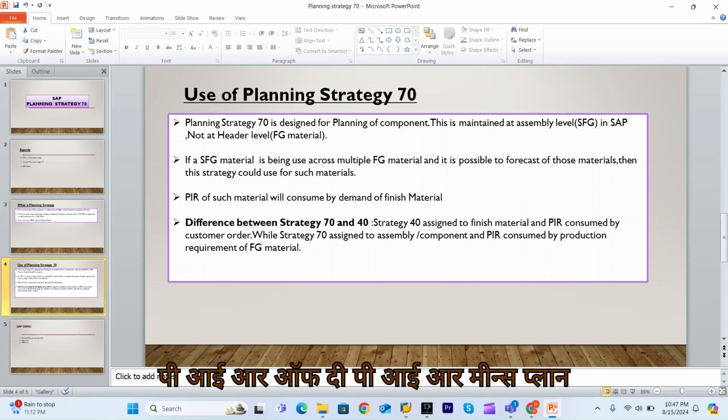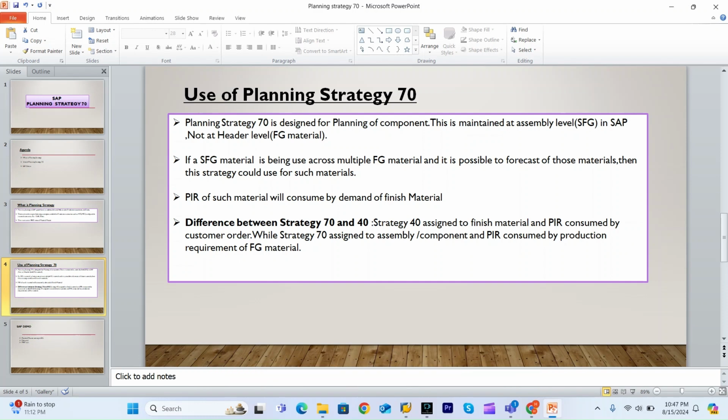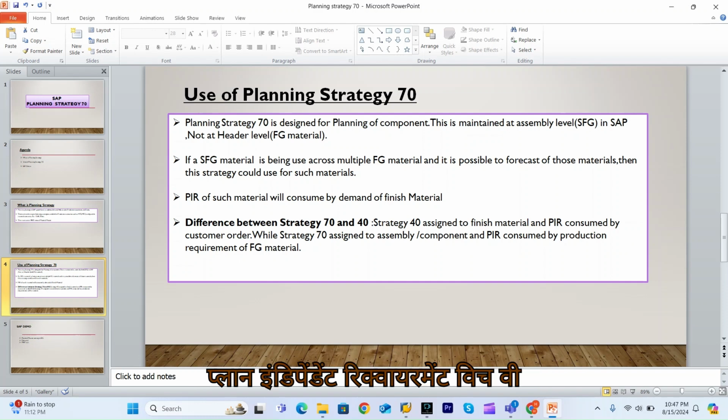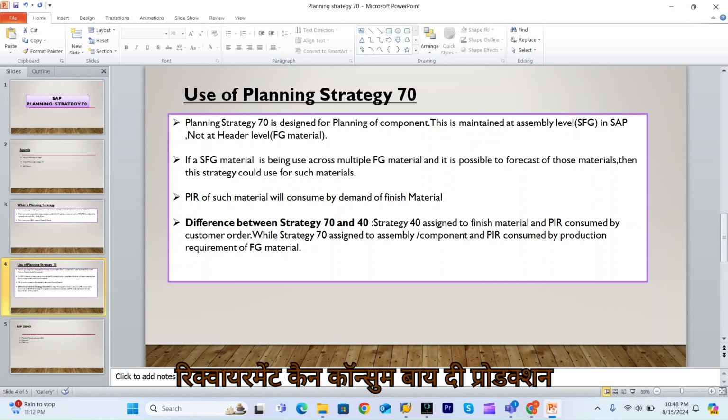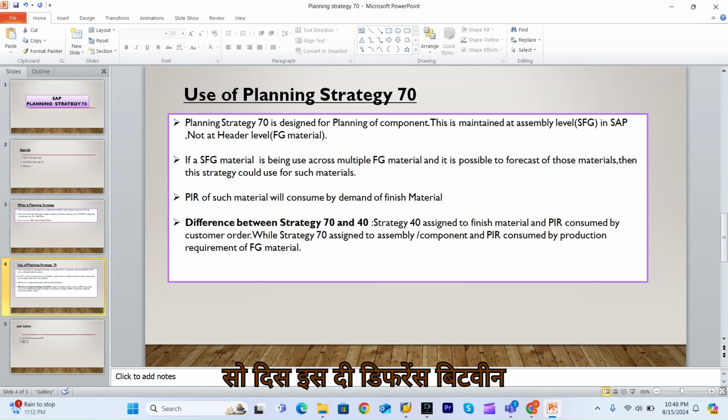PIR means planned independent requirement, which we create based on the forecast created in MD61. The planned independent requirement can be consumed by the production requirement of the FG material. So this is the difference between planning strategy 70 and 40.